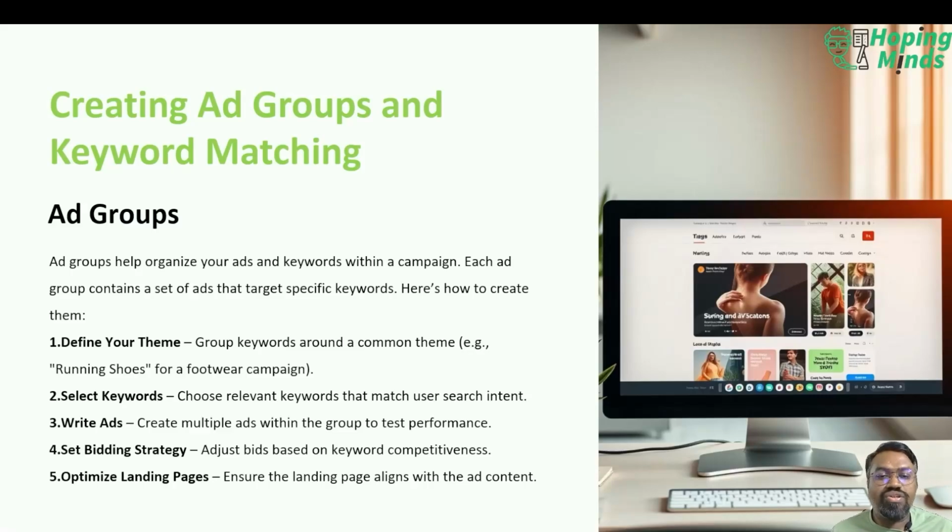We need to make sure that the product or the service aligns with the ad content. If it is not aligning, then the user will not take certain actions. So it's very, very important to create an ad group like this.